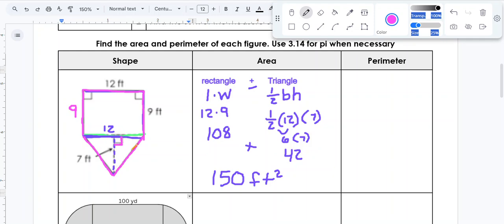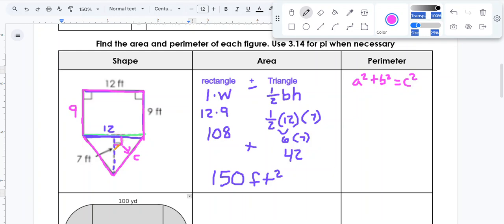So knowing that these are right triangles, I can use the formula a squared plus b squared equals c squared to find my missing side of a right triangle. It's going back to the Pythagorean theorem, right? So here's my right angle. I know the side opposite of my right angle is c. So I'm looking for c here, right?